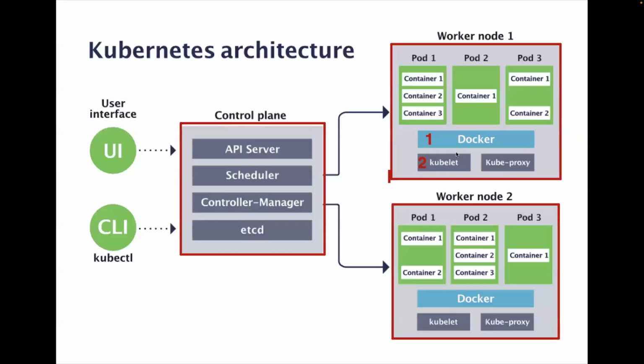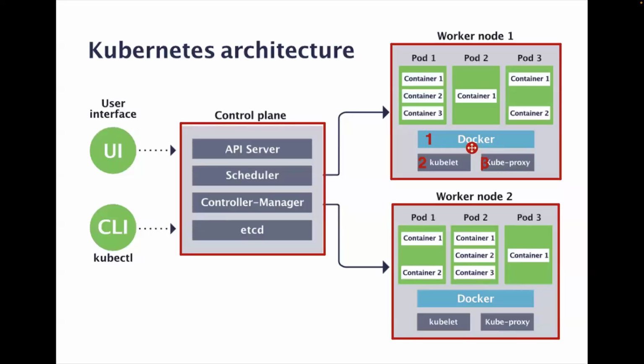And the other one is the kube proxy. Kube proxy, as the name says, is like a network component of the cluster. The containers on different worker nodes should communicate. They should communicate internally as well, right? All of this communication will be taken care of by kube proxy. That's called the network brains of the cluster. So those are the first 3 components which should be available on every worker node.